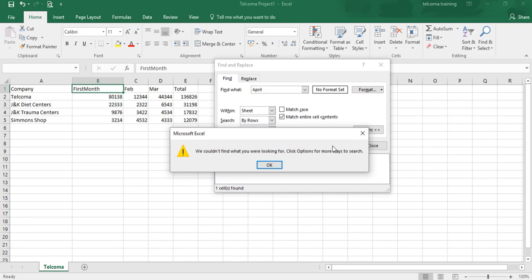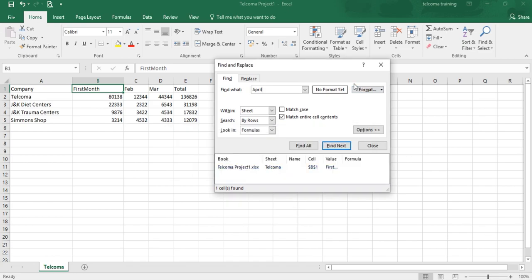There is another way to search. If you want to search for March, then you just press M, and if you don't know what the middle alphabet of your text is, then you just type a question mark.